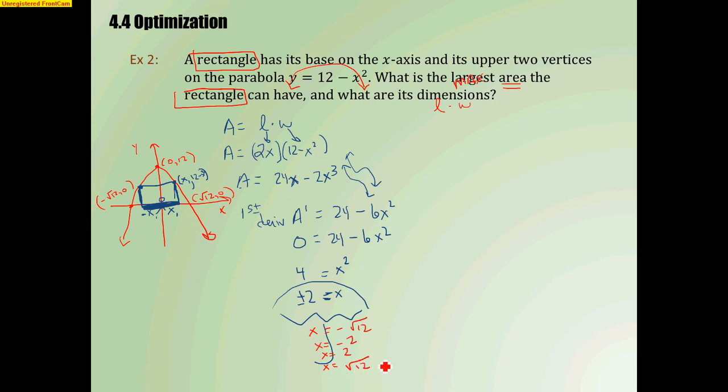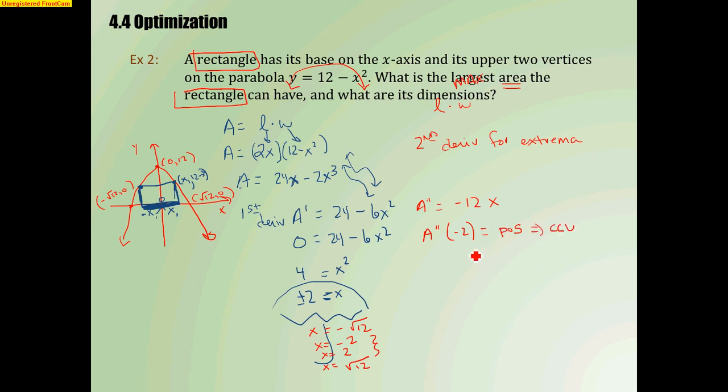I could make a number line and test, which I'm sure you could do. But in this case, I want to use the second derivative test, just to demonstrate another way. Use the second derivative test, the concavity, which is usually a concavity test, but for extrema. The second derivative is easy to find, right? It's just -12x. So for the interior points, what is A double prime of -2? A double prime of -2 is positive, which tells me I am concave up.